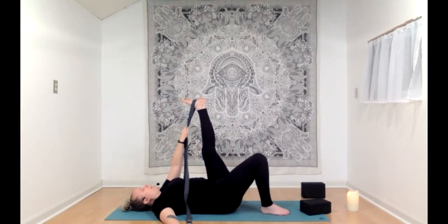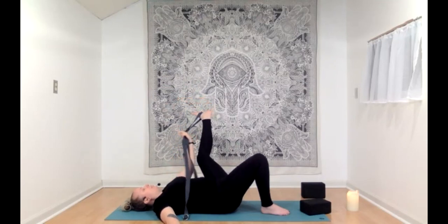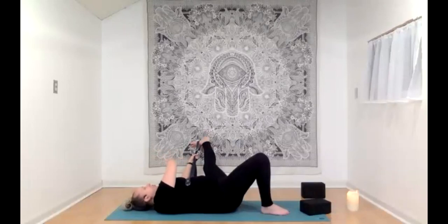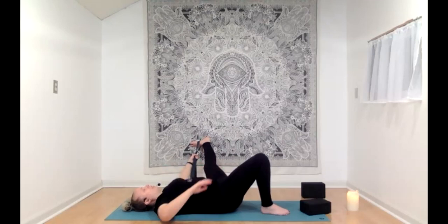Take that left leg out wide. You can bend your knee a little bit more if that feels safer and more comfortable to you, or keep it straight. I'm just kind of reaching that left leg out toward the left side. Luckily, I have a wall next to me. It's kind of nice to have your foot rest on something. Maybe if you're in your living room, your couch or something else, just so you can kind of soften into this inner leg opener. And we're resting here just for about three more breaths.